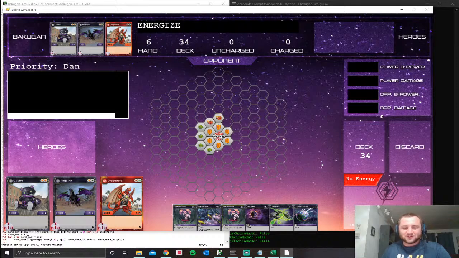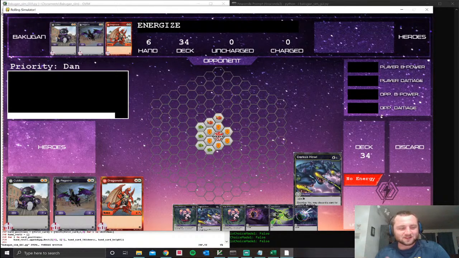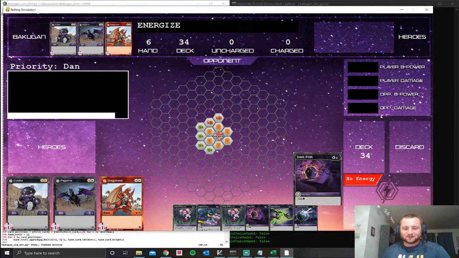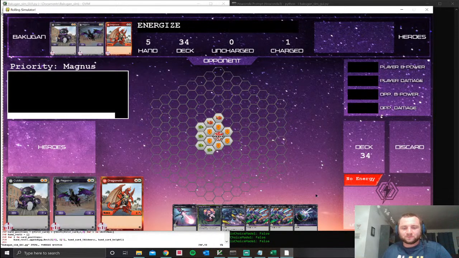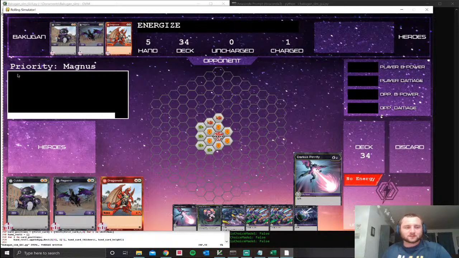So we're going to start in the energize phase. The other thing is, when I have auto on, it actually automatically energizes any flip cards in your hand too. So flip cards are going to be automatically energized now. So you get to see that. It's kind of cool. But yeah, I'm just going to energize this Rite of Darkest. Don't really need that at all. All right, and now it flips to the other person, right?